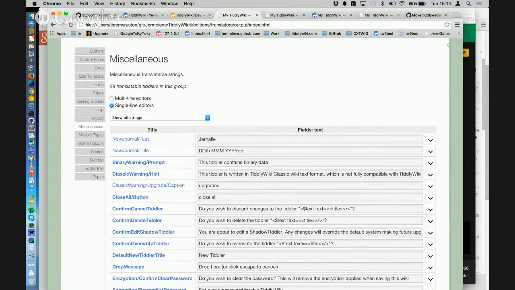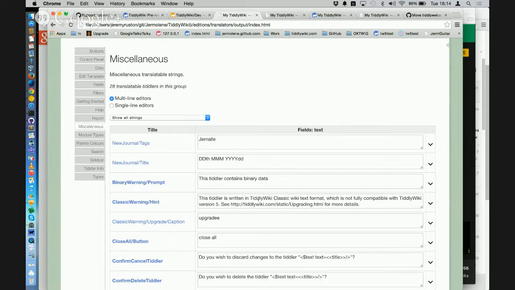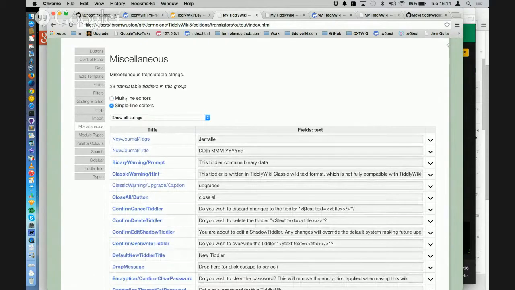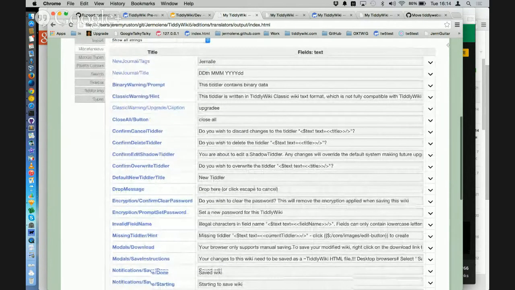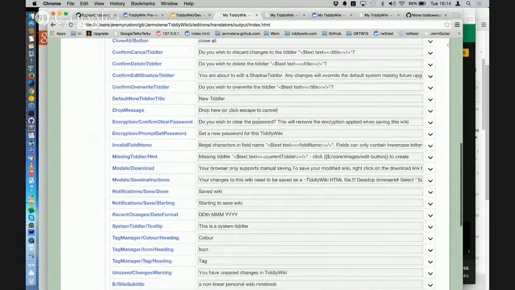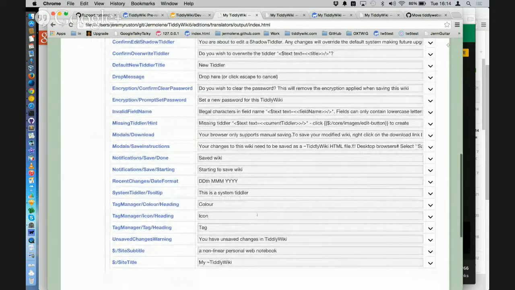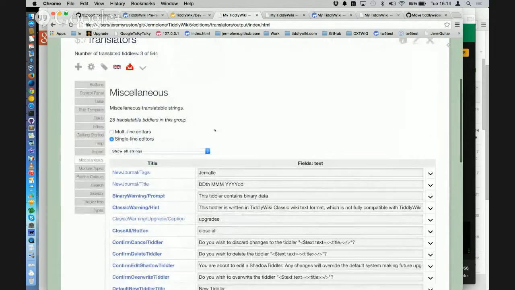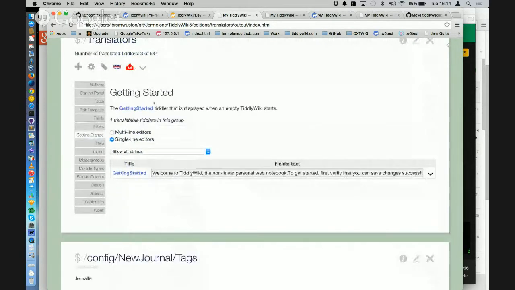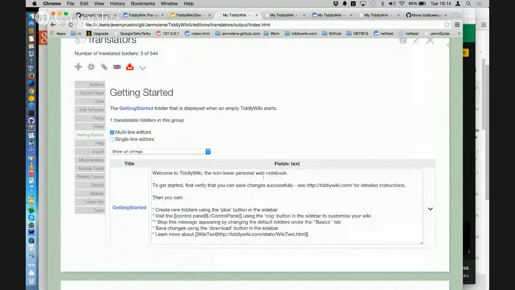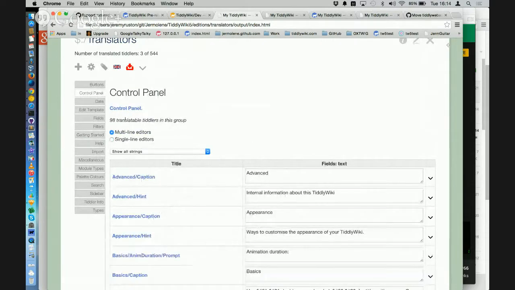Yeah. I'll just whiz through the remaining features. You can switch to a multi-line editor. That applies to all of the tiddlers. Most of the time, for most translatable tiddlers, the single line display makes the most sense. It makes it easier to scan what's going on. But there are some things, like, for instance, the getting started tiddler, which are generally quite long, and it's much easier to edit with the multi-line editor. So just show one example then with the control panel.